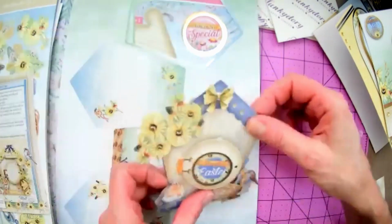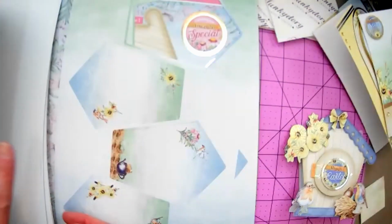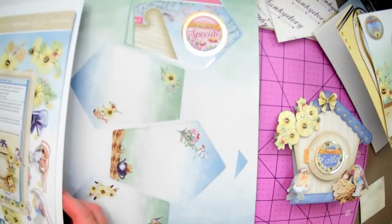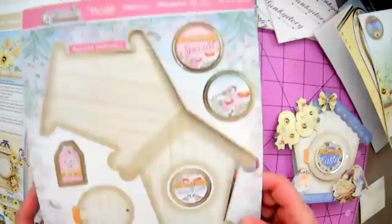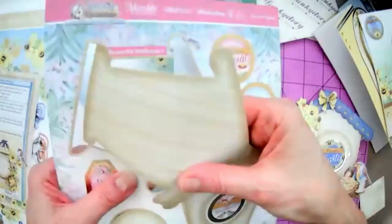So choose which birdhouse color you want to make. I think I made a blue one here. I think I'm going to choose a different color. My thought was I was going to use a pink one. So I'm going to use the pink birdhouse. And what you need to do is just press out the birdhouse. That's the first step.